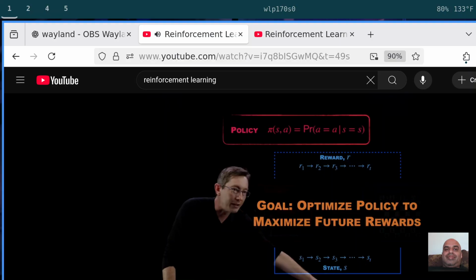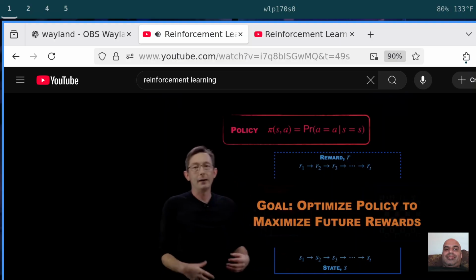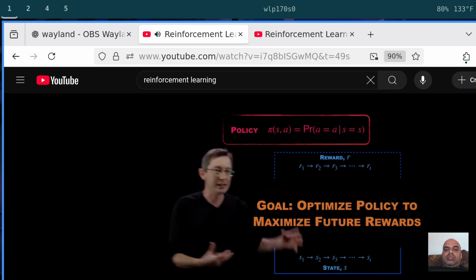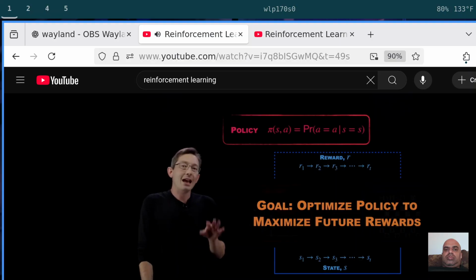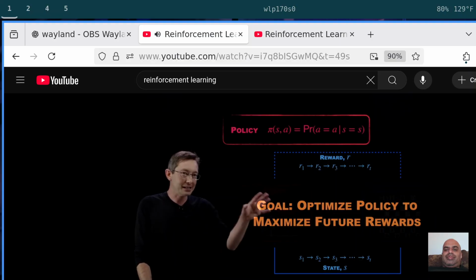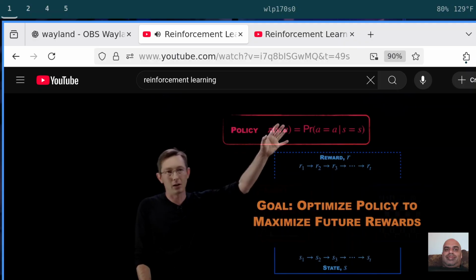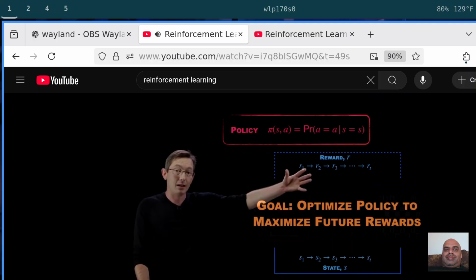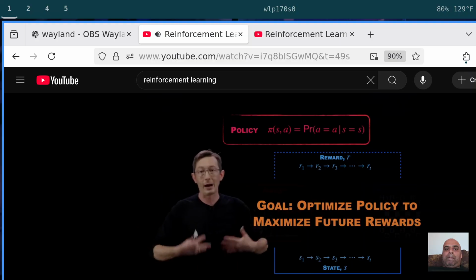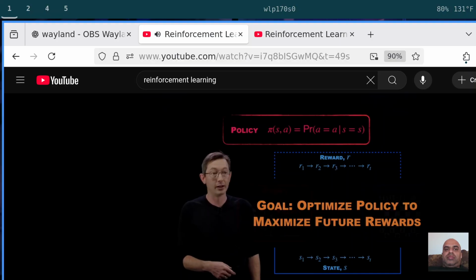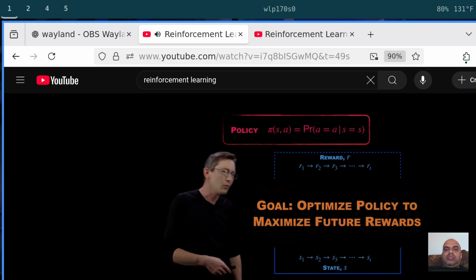Okay, so notice that this value function is a function of policy pi. I want to learn the best possible policy that always gives me the most value out of every board position, out of every state. And that's a really hard problem. It's easy to state the goal, and it is really, really hard to solve. That's why it's been a growing field for 100 years. That's why it's still a growing field, because we have more powerful emerging techniques in machine learning to start to solve this problem. So that's the framework.